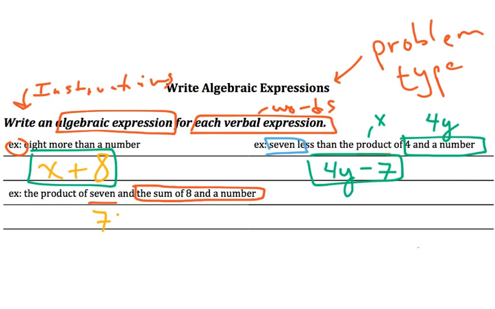The product is two things. On the left, I know I'm going to do seven times something. It says the sum of eight and a number. Whenever you have those four common words—sum for addition, difference for subtraction, product for multiplication, quotient for division—those are all just straight up left to right. So the sum of eight and a number: here's eight plus x. But I need to do the product of the seven and the sum of that. What I have written is only doing seven times eight. By putting parentheses around eight and x, I really am getting the sum of those two numbers and then multiplying it by seven.